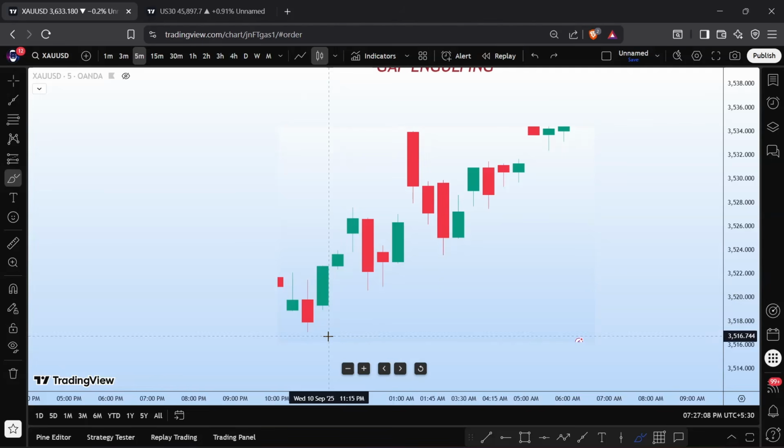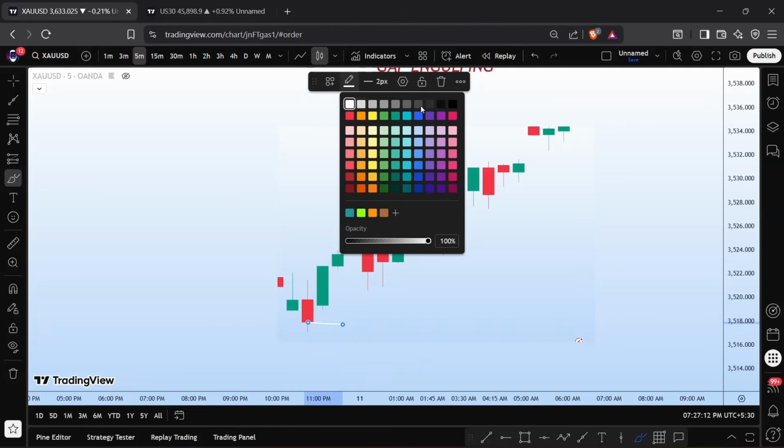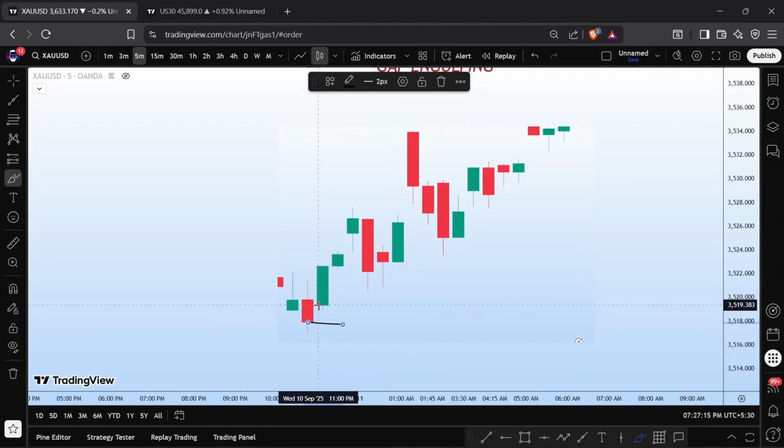Right? So this is the closing price, and then this is the opening of the next candle. So there is a gap in between that, right? And there is this EG buy. So whenever there is a gap in between the opening and the closing, that is what we call a gap engulfing pattern.